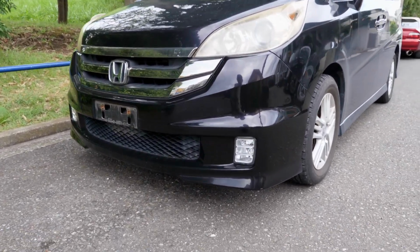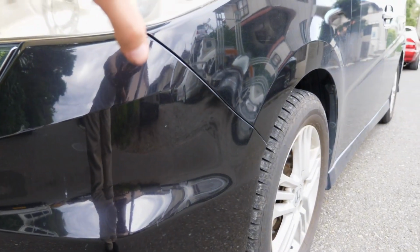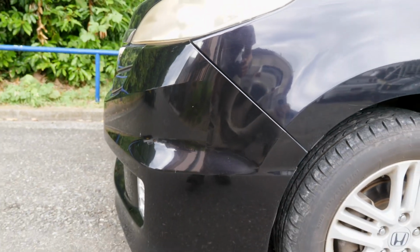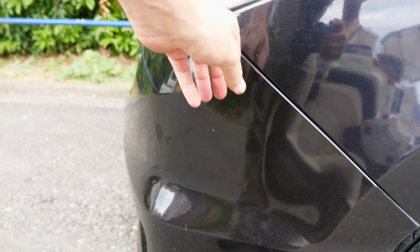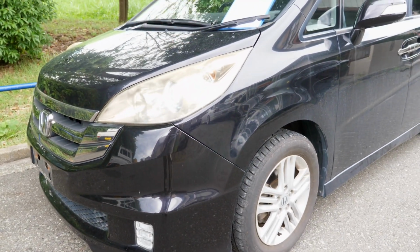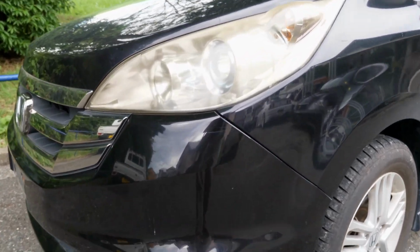Okay, front bumper is, I guess, a little bit aggressive looking. I might as well point this out: the front bumper has come off of its clips a little bit. I don't know how easy that is to fix. You obviously can't just push this in. I mean, as you can see, it will go in a little bit, but then it'll pop itself back out, and it's still a little bit separated. A body shop can probably do it. They've had this style of bumper for a good long time, and so they'll know what they're doing.